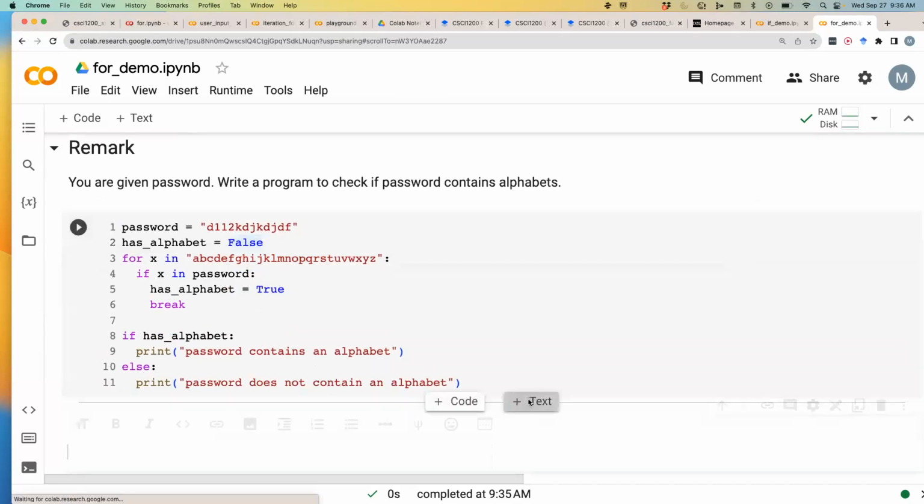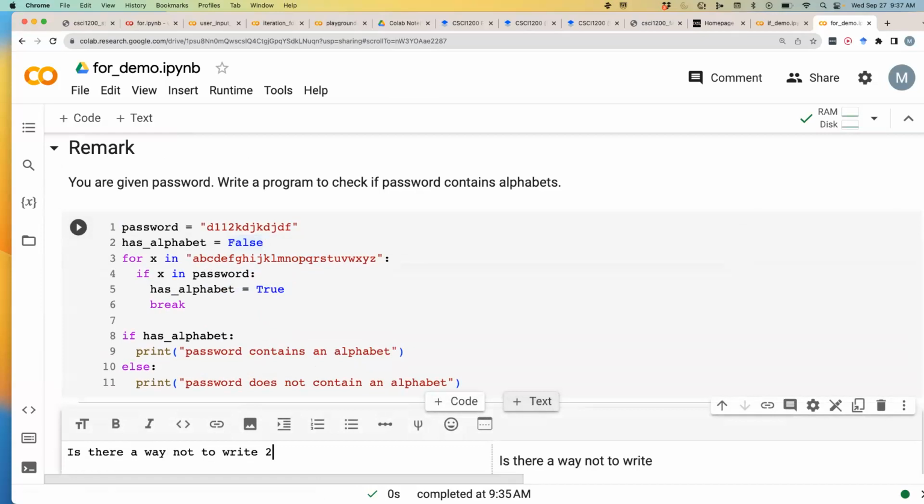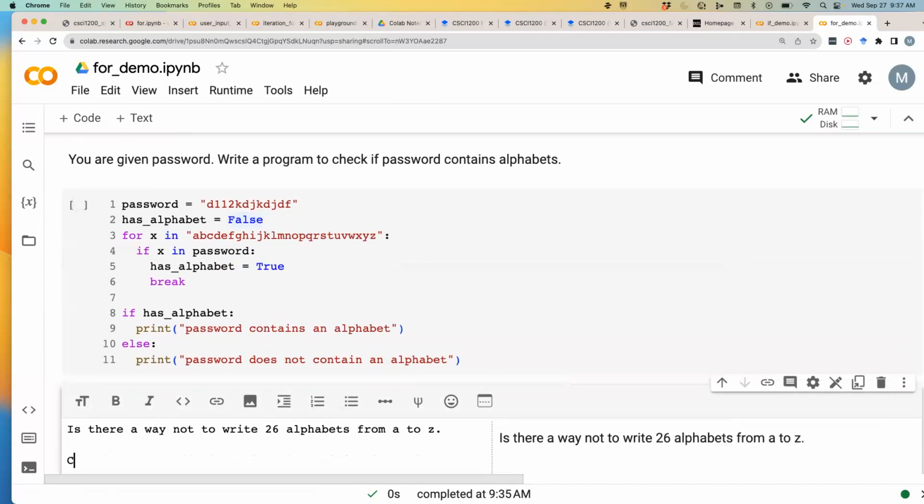So we ask the question: is there a way not to write 26 alphabets from A to Z? Can we use range 26, because there are 26 alphabets?